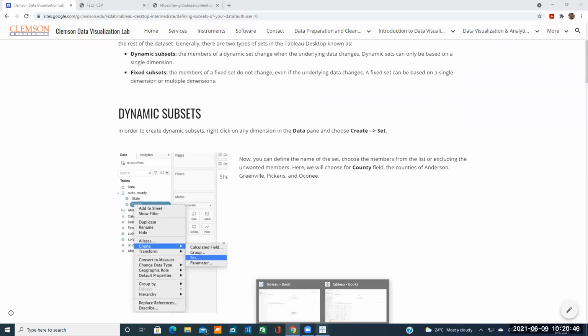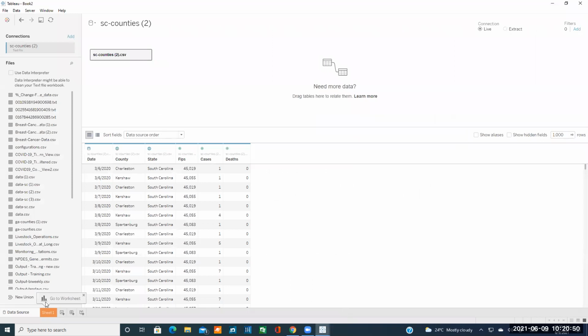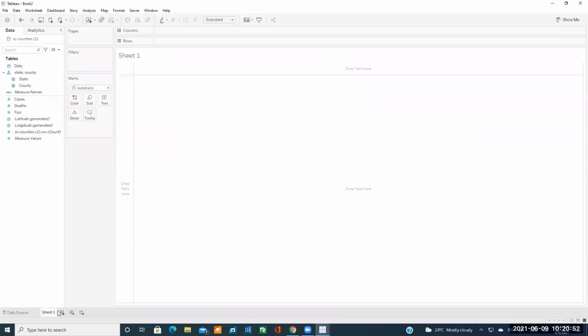So in order to create subsets, dynamic subsets, if we go to sheet 1, we need to just choose which measure we want to use for creating that subset.